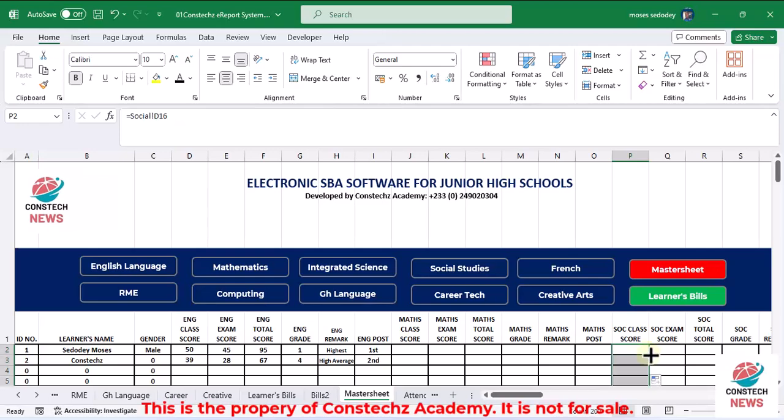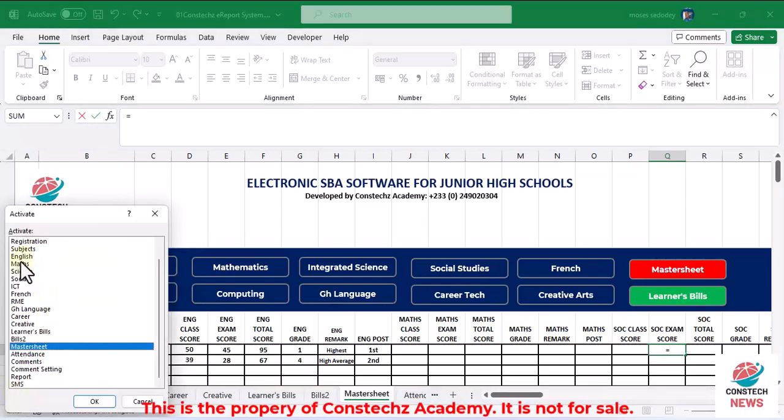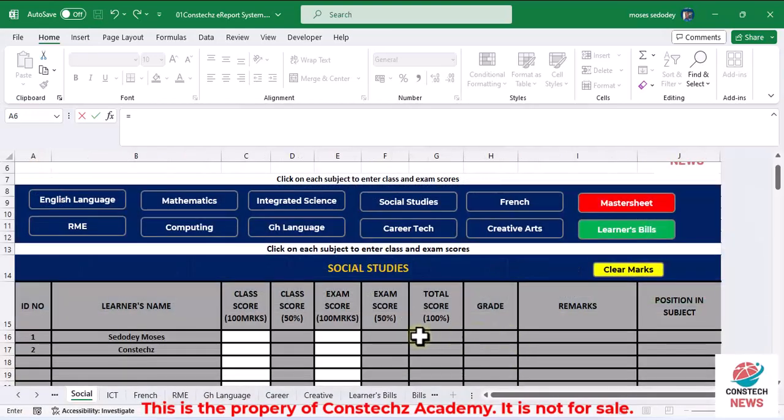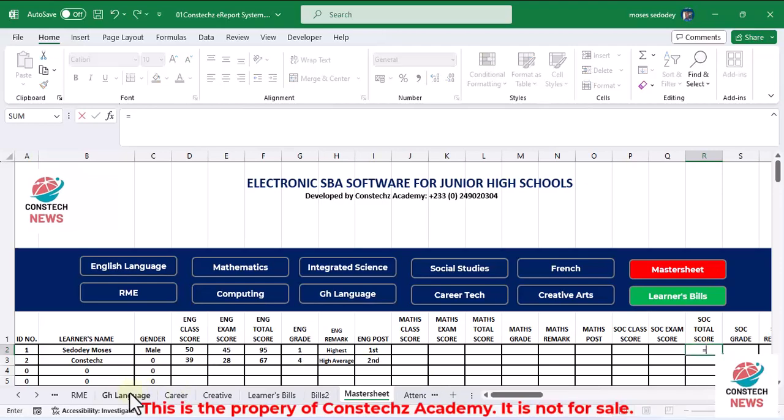Then you go to the 50% of social exam score. Social, not science. Please, you take your time to do it so that you get the same feedback as you want. Here, if I don't want to go there, I can use the sum function. Okay, but let me still go back there.